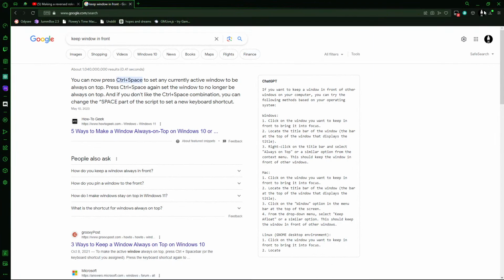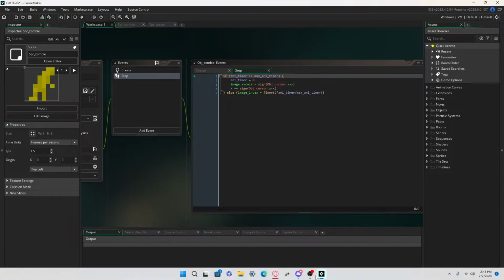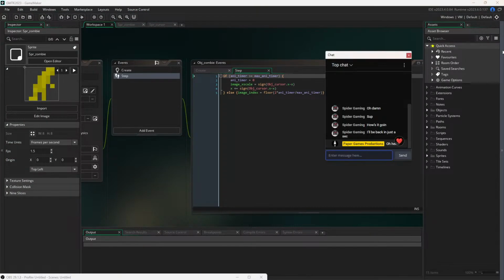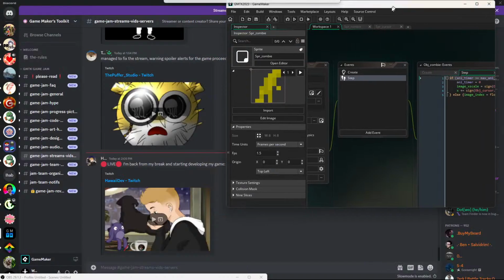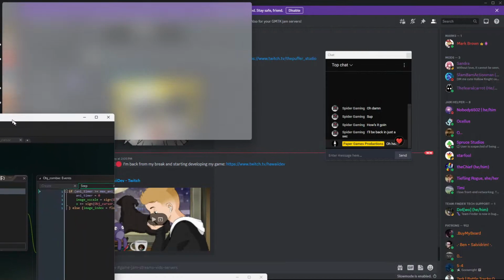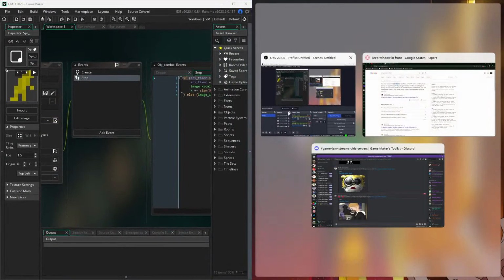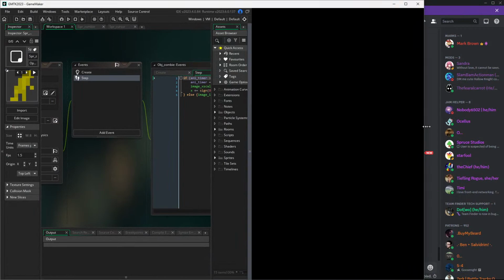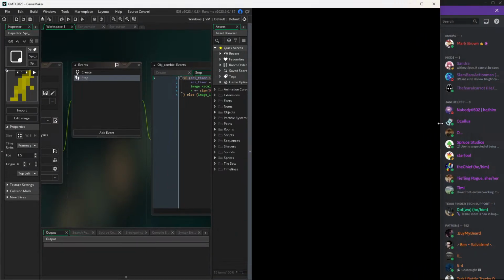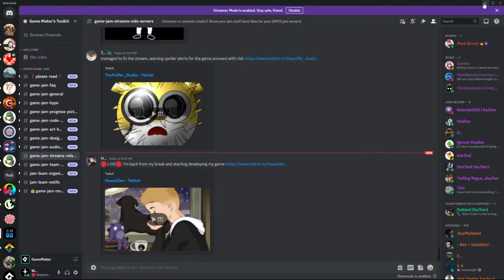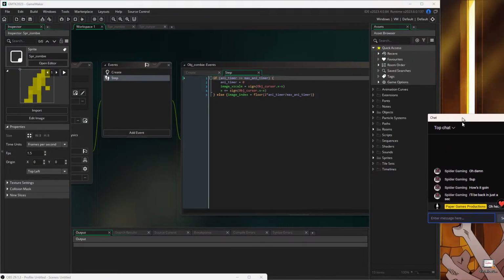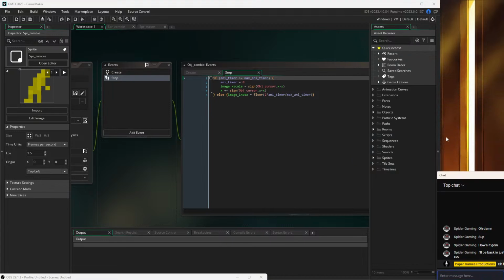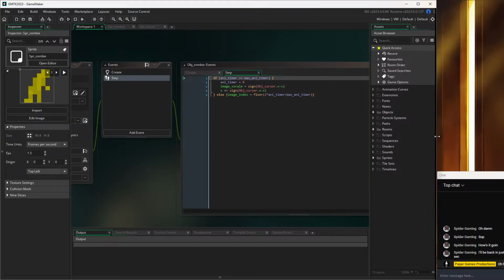Dang it, how do I see the chat? I don't want to minimize GameMaker. Fine, I guess I'll have to make a slight adjustment here. Takes up most of the screen. And then just back here, we'll just shove the chat. All right.